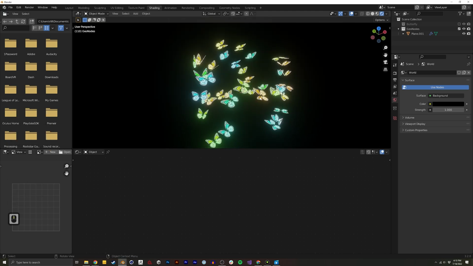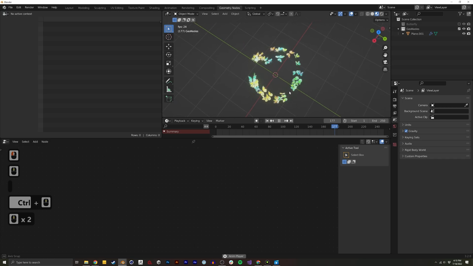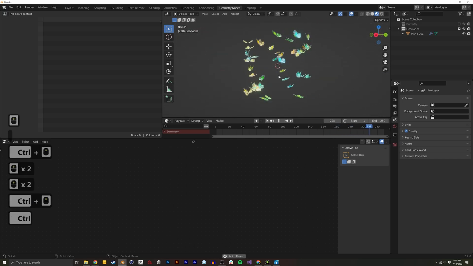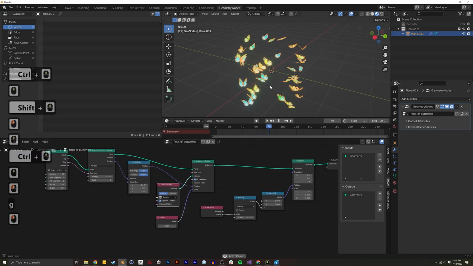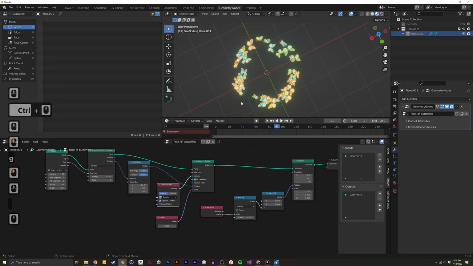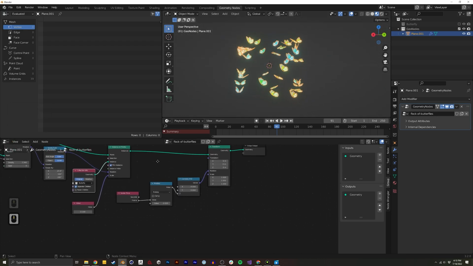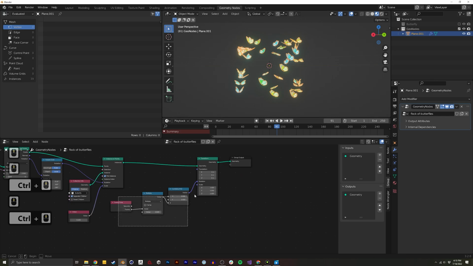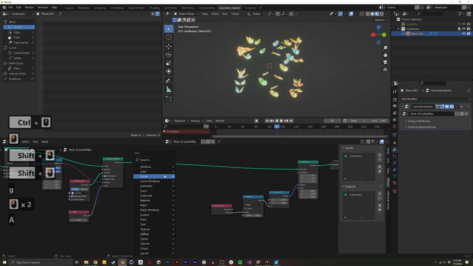Now we want the flying formation to be non-uniform as well. So if we look at it again, they're all in a circle. They're flapping around. I'm going to open up this geometry node. The main thing we want to do is basically add some noise that will offset its position, but then also get it to move around and flutter a little bit. We could do this in two steps or one step. For this tutorial, I'll just do one.